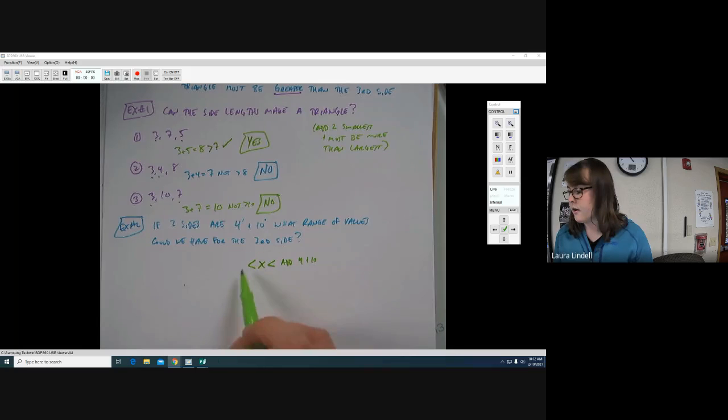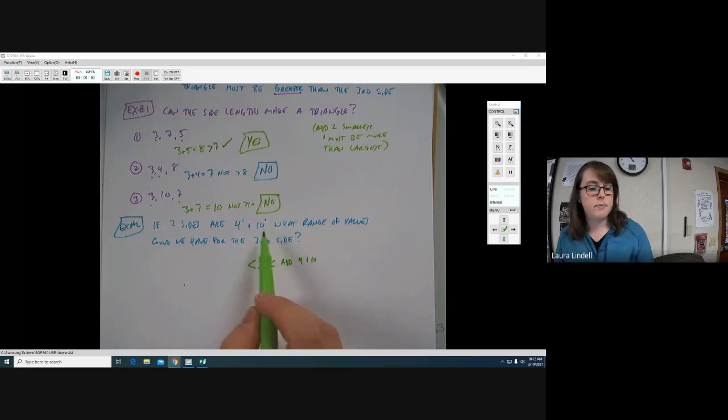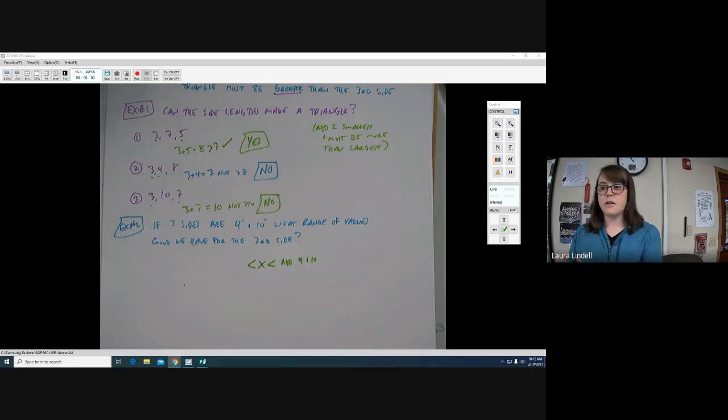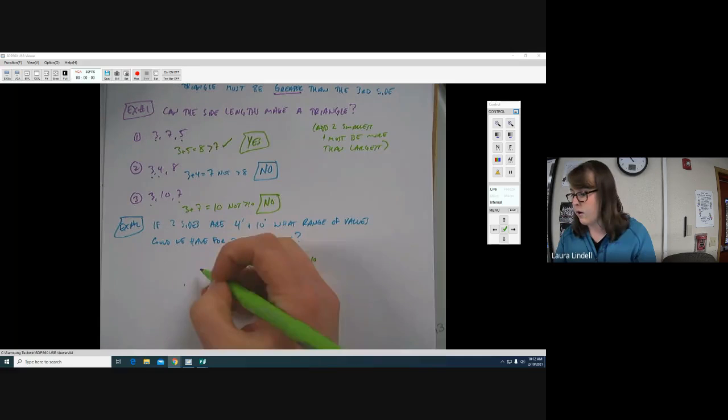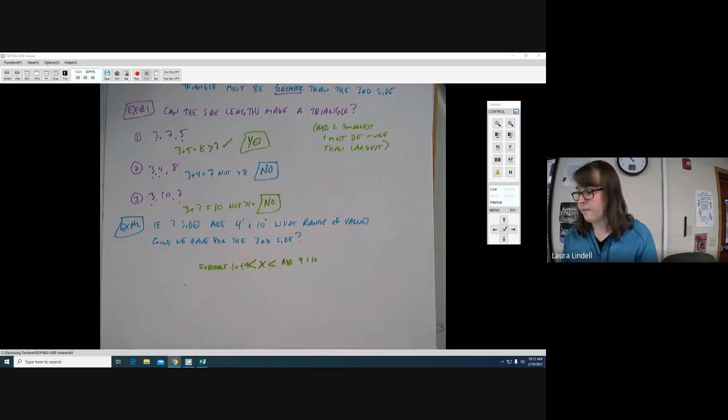And then over here is where we imagine that 10 is the biggest side. So what if the biggest side is the bigger number over here? Well, then if I go 10 minus 4, whatever I get from there, my third side can't be smaller than that. So on this side, we would subtract 10 and 4. And keep in mind, you don't want a negative number ever. So you can subtract them in any order you like, but make sure you absolute value it, make it a positive number, because we just want the difference between the two.